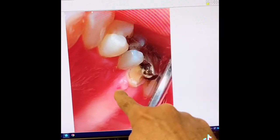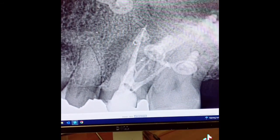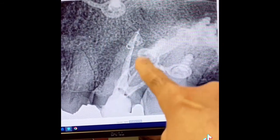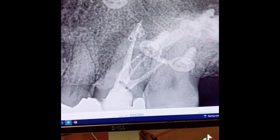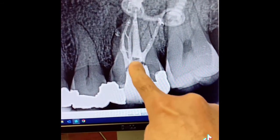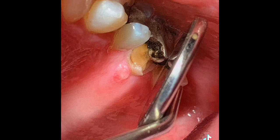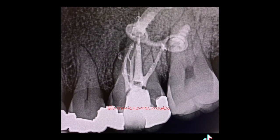The entire palatal half is missing and there is a palatal sinus tract associated with it as well. Let's look at the pull stop now — multiple angulation PA. In this x-ray you can clearly see the palatal root at 23 millimeters. Look at all of this anatomy — look how many portals of exit, it's just like fireworks. That is the distal buccal — you can see we went to length. MB1 and MB2 — in this angulation you can see a lateral into the lesion and look at how many anastomoses between the MB1 and MB2.